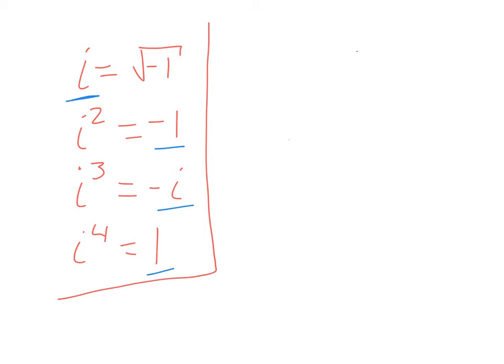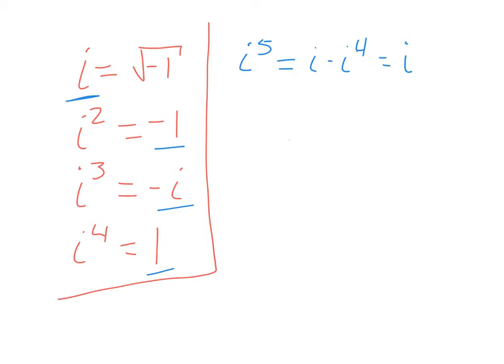That's the first thing you've got to make sure you understand. But then he says the pattern starts over, and this is going to be pretty important. If we were at i to the 4th and we multiply by i again, i to the 4th becomes what? i to the 5th. But really, this is equivalent to i times i to the 4th. And what did we just decide i to the 4th was? 1. And so then what's 1 times i? i.